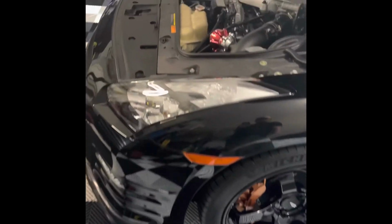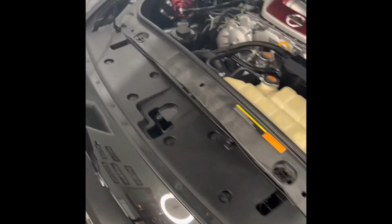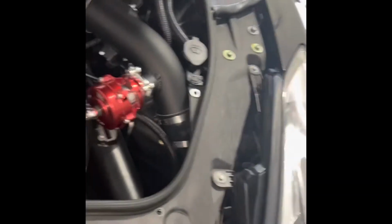But the fender liners were a pain in the ass, pardon my French, because the intercooler piping is so big now that it actually hits the fender liner. I don't know if you can see it down there. Let me see if I can get my light over here. So it actually hits the fender liner. That's the fender liner right there, and it rubs against that. But I mean, it's just plastic fender liner, it's not gonna do anything. So you just gotta push it in really hard to get those clips back in there.